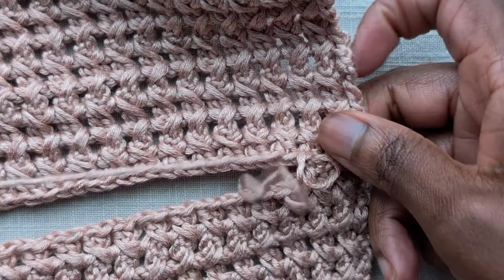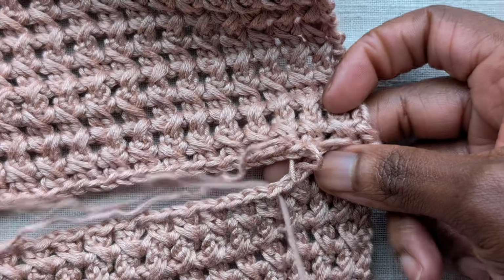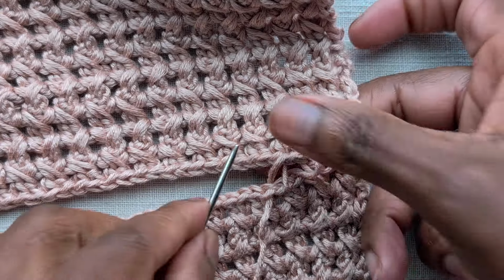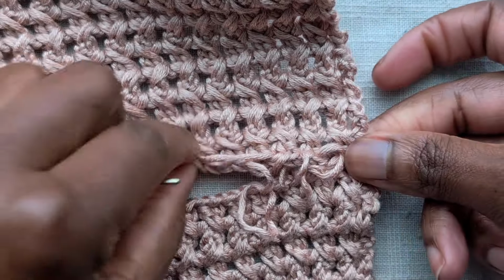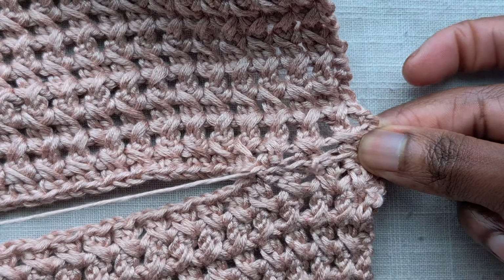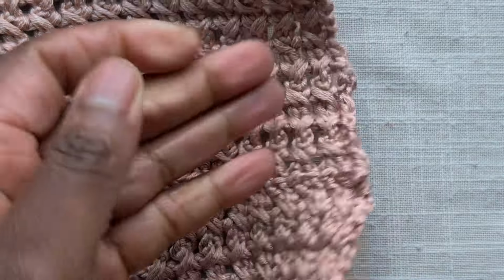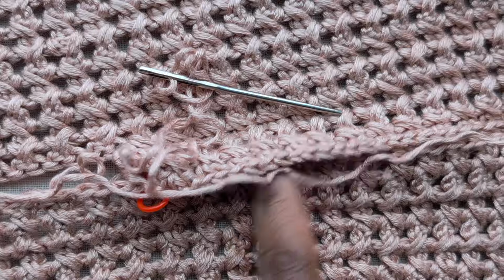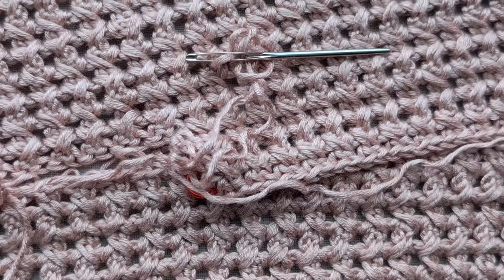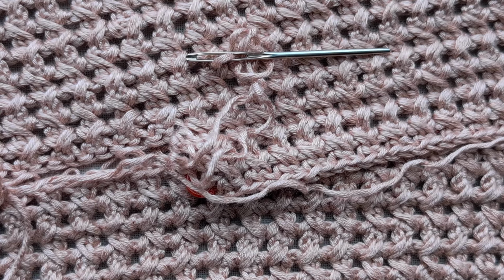I like to use this method because it just leaves everything seamless and it's invisible. You can hardly see anything once you tighten up your stitches. And it's like that both ways. Okay, so finish up sewing your shoulders and then we will meet up for the next part of our pattern.